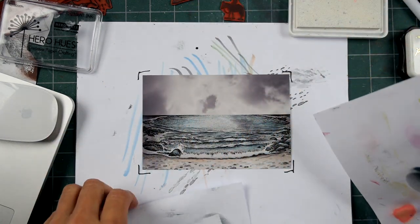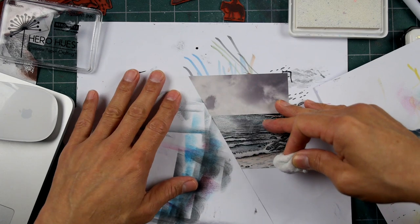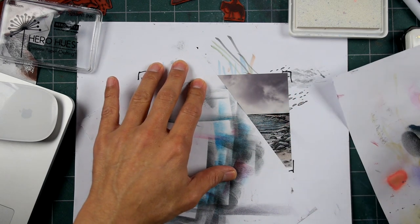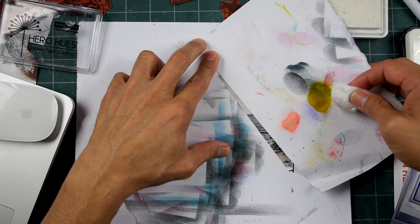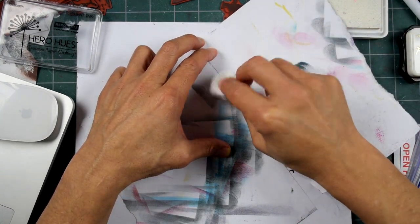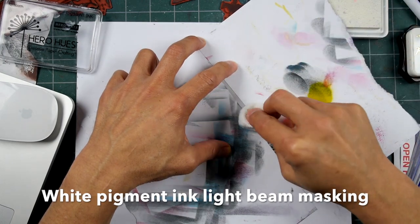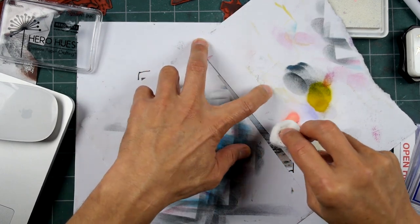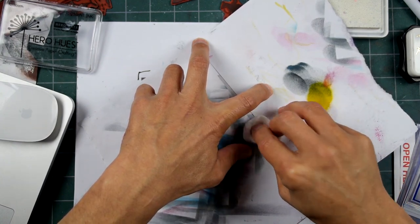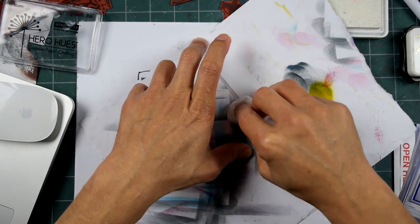It's a really fun process adding this to a piece, to a scene. And I feel the results can be pretty dramatic. I mean, they can be very subtle too, but if you want it, it can have quite an effect on the overall. You can use any brand of pigment ink. My suggestion would be probably not Brilliance, unless you absolutely know exactly where you want those beams to be and you want them fairly pronounced, okay?